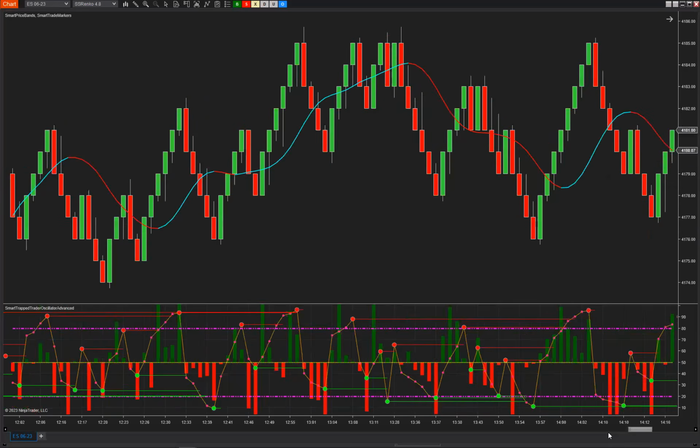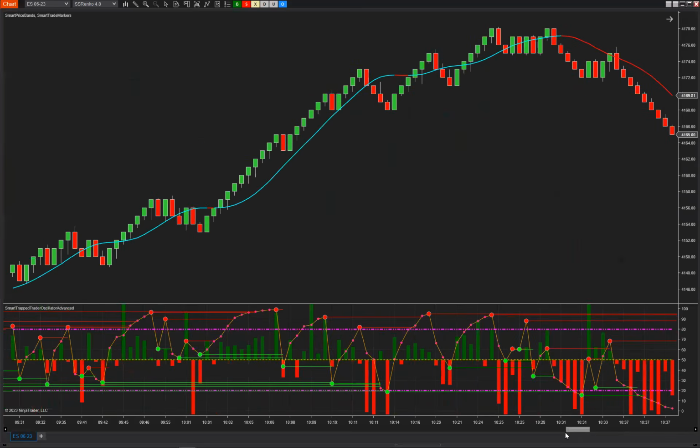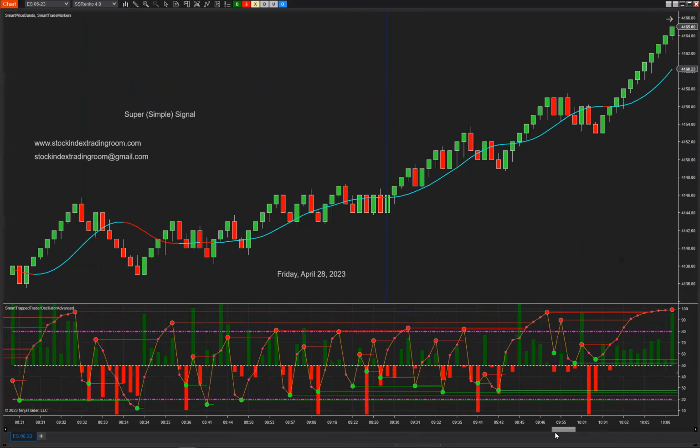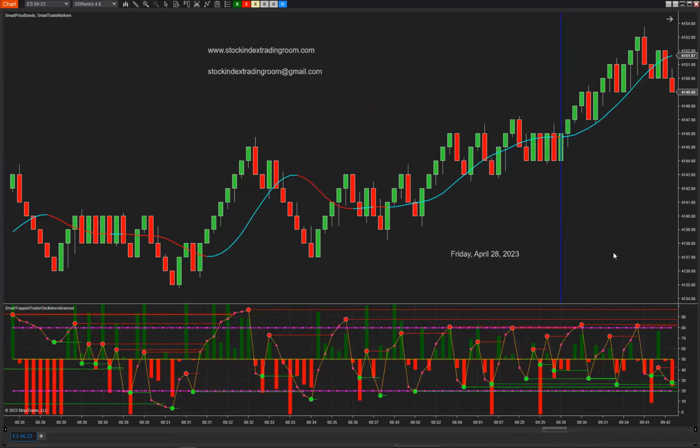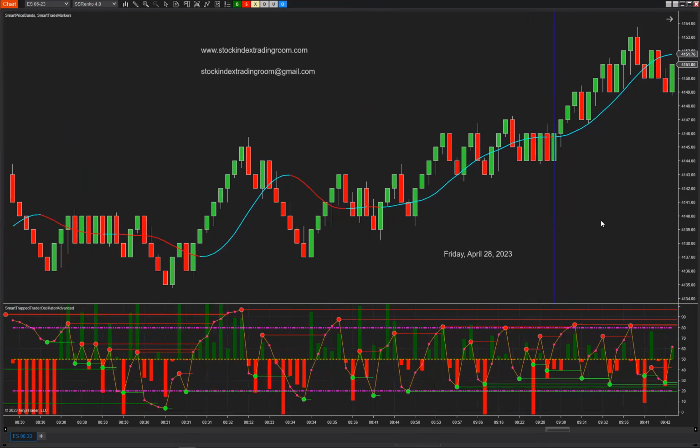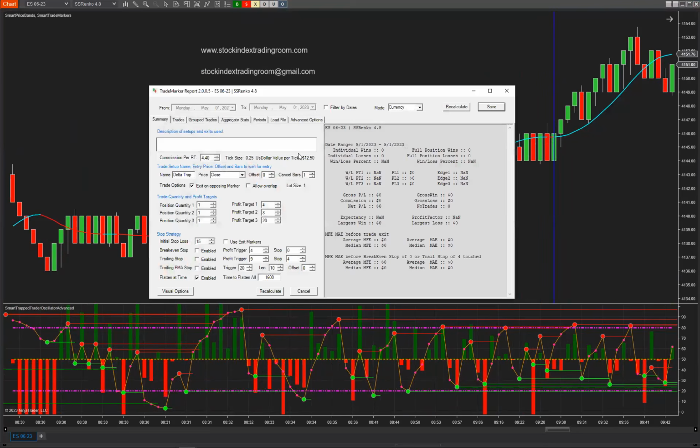So this is the way I teach traders that have never traded, beginning traders, to start their trading career. It's just the easiest signal that we have to see. You know, can you find a blue, I call this a snake for people that have never traded. Can you find a blue snake? Yep. Can you find a green bar? Yep. Okay.